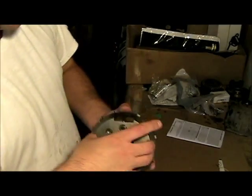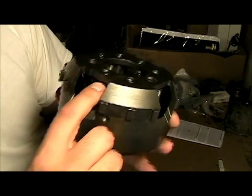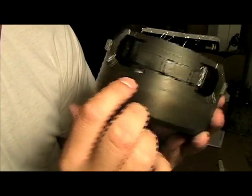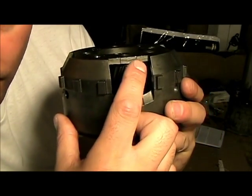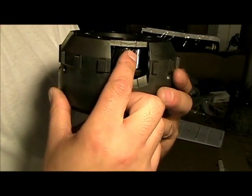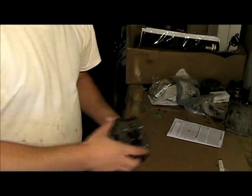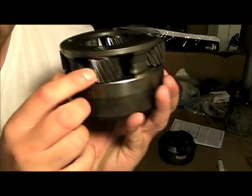One of the other things that we have to do here is check the clearance between the planetary and the housing. I'm going to do that on all of them here. Basically it's suggested that the tolerance be no greater than 30 thousandths of an inch and no less than 9 thousandths of an inch on all of these, all of these guys here.